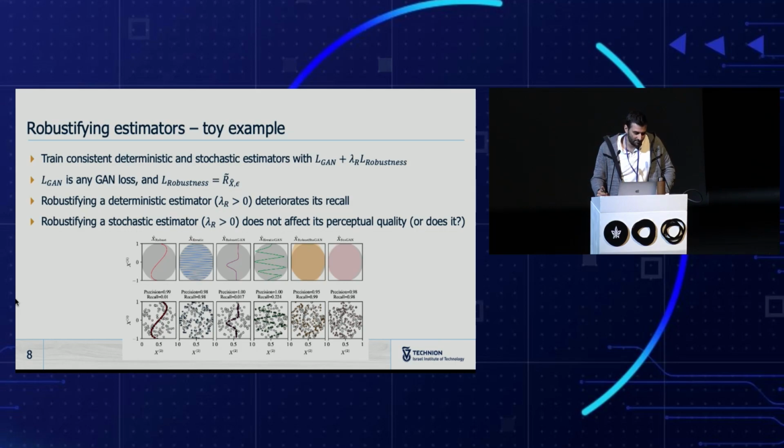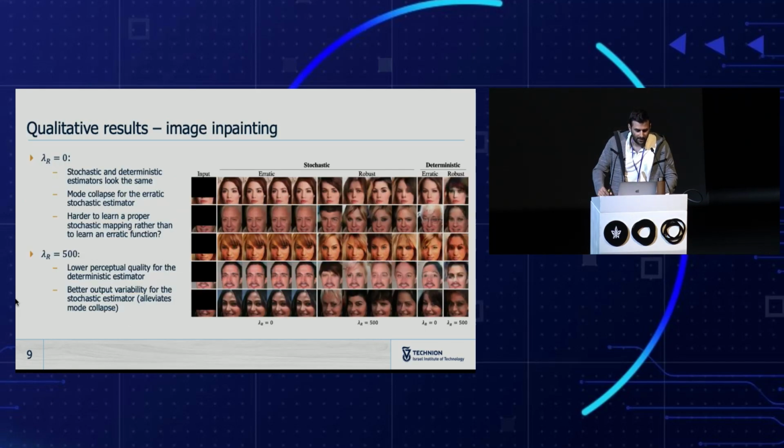So note that we can take a stochastic mapping. These are the two estimations on the right. On the left, yeah, it's your right. Okay, on the right. And if we add the robustness penalty, it shouldn't really affect the result. Okay, because these are already completely random, so they can assign a bunch of x's to the same y, and we are not falling under the problem of erratic behavior. Or do we? So see, the way we introduce stochasticity is by adding a little bit of noise together with the degraded input. And we found out it's much harder for the estimator to make meaningful use of the noise in the restoration process. Instead, it mimics the erratic behavior of the pseudo-deterministic estimator. It completely ignores the noise and collapses by drawing diversity from these imperceptible changes. Okay? And if you forbid this behavior with the robustness penalty, you instead get the meaningful diversity you would expect.